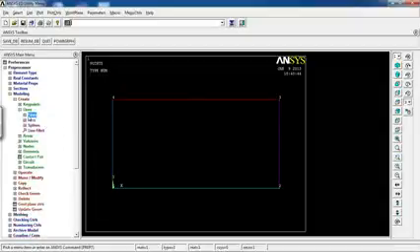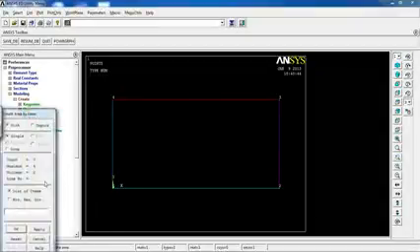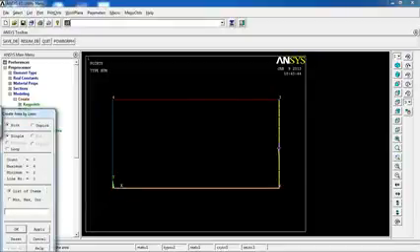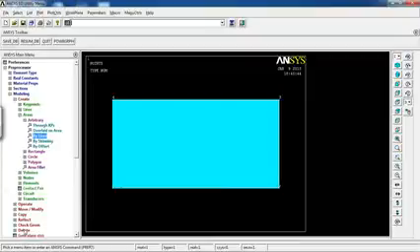Click OK, and then create an area arbitrary by lines. So I'm going to pick 1, 2, 3, 4, click OK, and my area is generated just like what I did yesterday, in lesson 2, when I just came to this area and picked rectangle and gave the 2 dimensions, and then my rectangle was generated. Today, in this example, I just wanted to show you how you can go with defining key points and then lines and then areas and go from there.